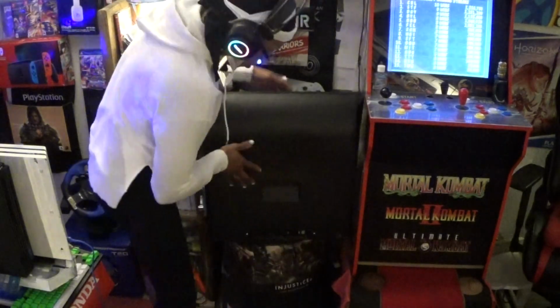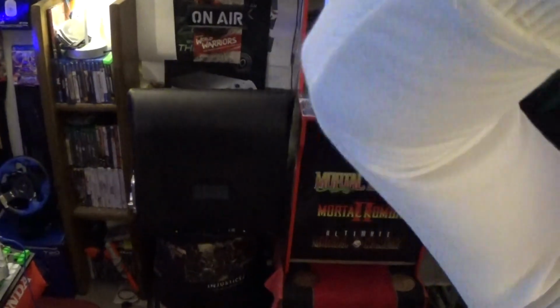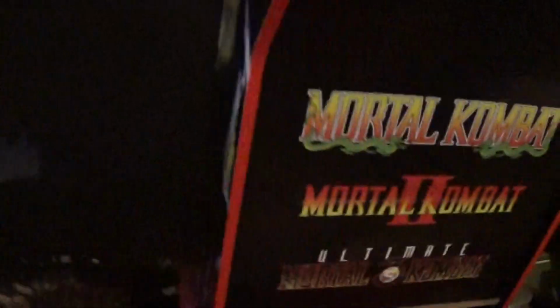Let's turn her around, because I want to give you guys a look at the connections on the back of this machine, in case you get this machine and you're wondering. Now, this machine does a lot. This is two USB. You can plug two controllers in here for four-player action on this machine.